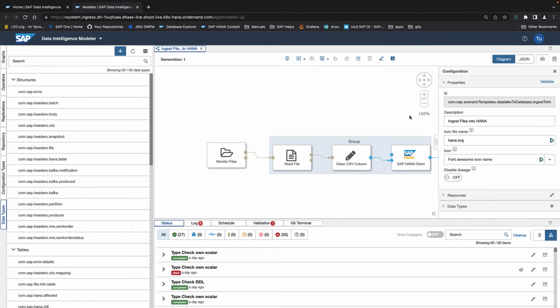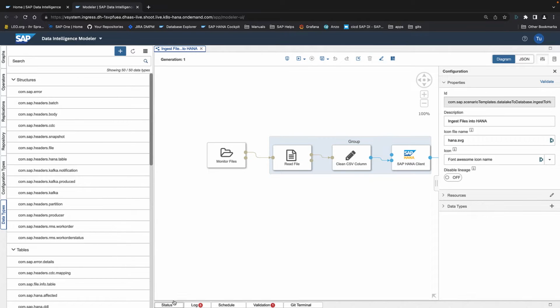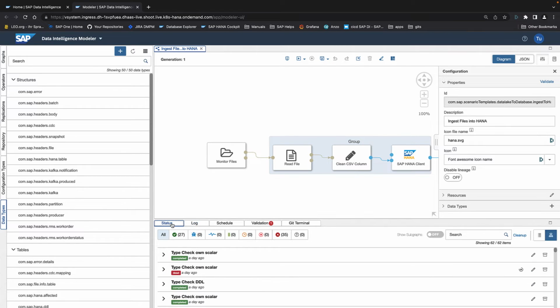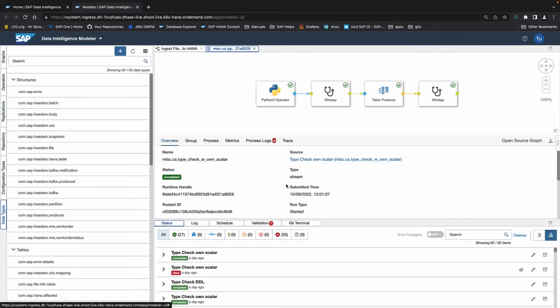In the center, we have the canvas for putting the pipelines together. On the right opens the pane containing the configuration details of an object. And on the bottom, you get the runtime information of the pipelines. You can access the logs, or the details of the runtime pipelines.